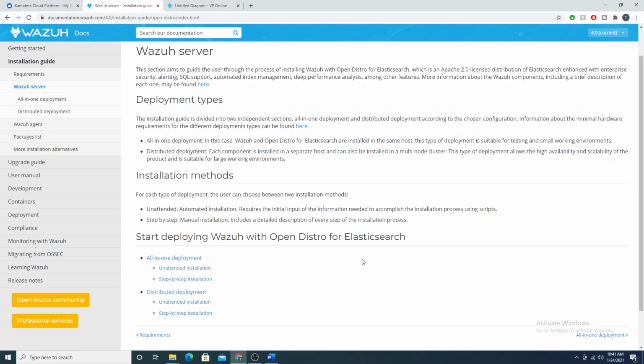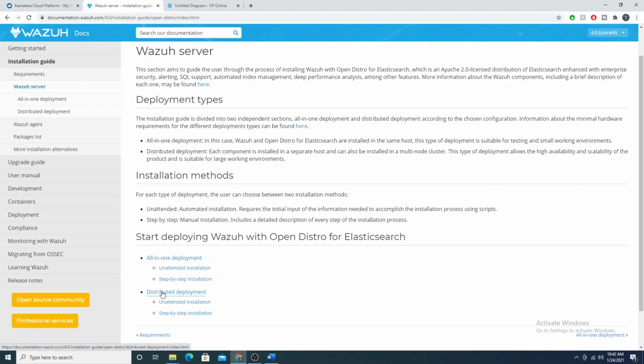Allocating memory only to the Elasticsearch process will also give you better performance, but we'll cover that in the videos coming up. So in this one, like I mentioned, we are only deploying the Wazoo manager and the Wazoo agent, so kind of the first piece of this installation, and we will go from there. So let's go ahead and jump into it.